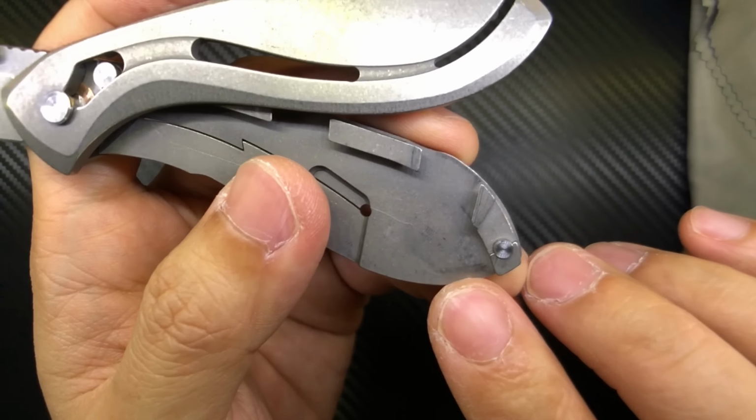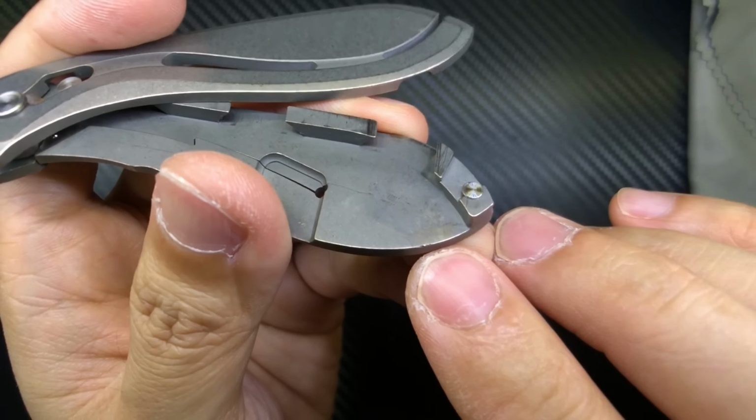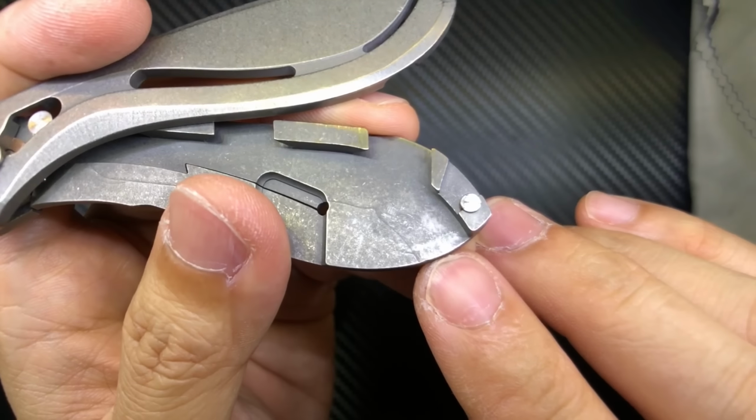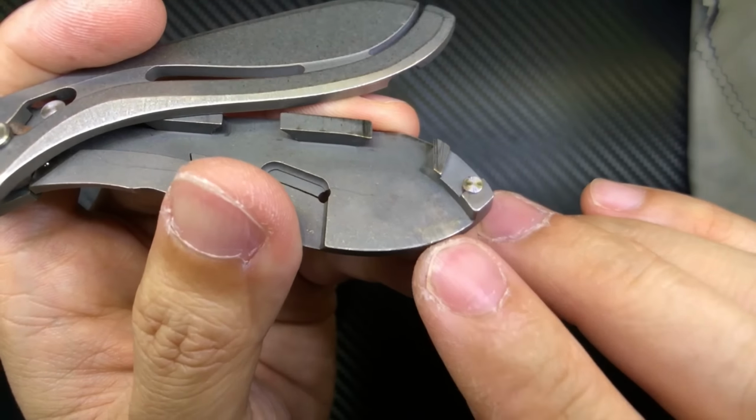And at the same time you could also see a lot of marks here as well, and some dents or nicks on the edge here, and that's because I think that whoever opened this up in the past didn't try to protect this with a layer, like for example with a microfiber cloth or something. So that's quite a bummer, but you know, it is one of the rare pieces, so I'm not one to complain.